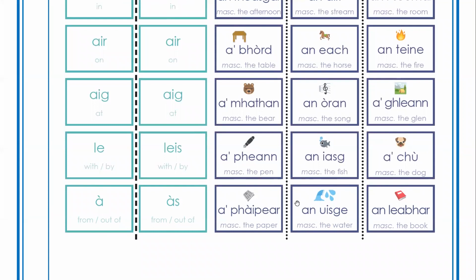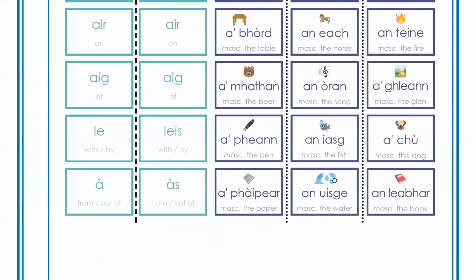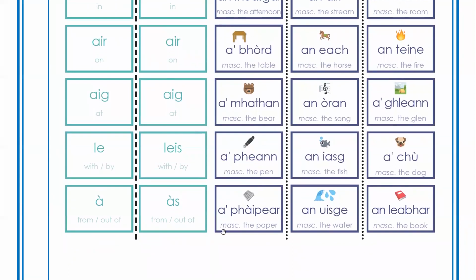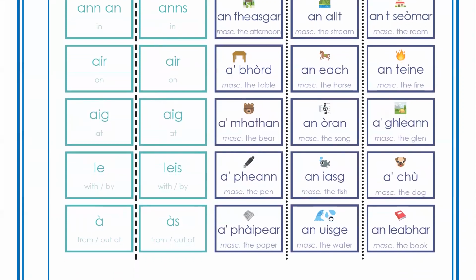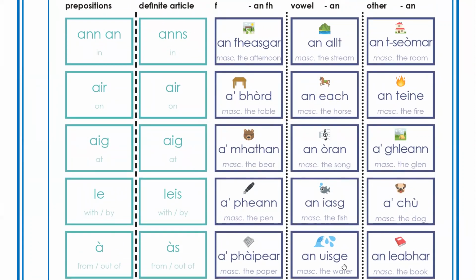And we should all be familiar with an t-uisge, tha an t-uisge ann. It's raining, there is rain. And with all these grammar rules, it's good to see the pattern of what is happening and to understand the rules. But the best way is always to think of an example. So I would recommend using bòrd, because we talk about table a lot. It represents BFMP. And then think of an t-uisge, because we talk about the rain so often, tha an t-uisge ann, but tha mi anns an uisge. So if you remember examples like that, you can then apply them to other words.